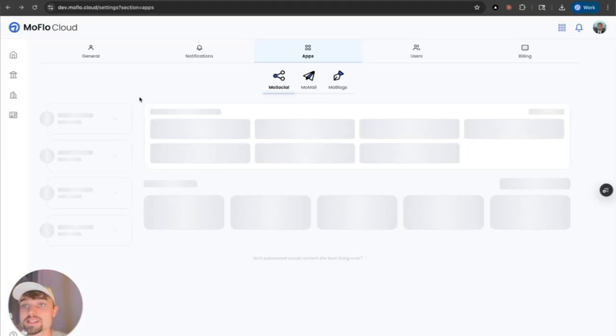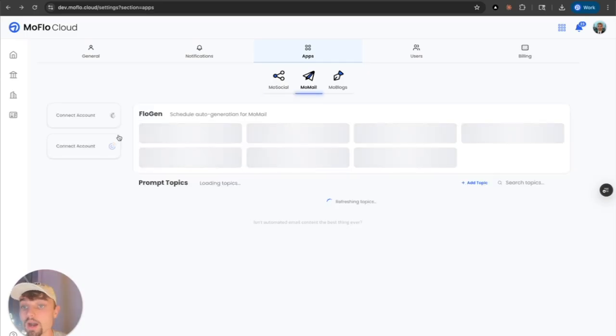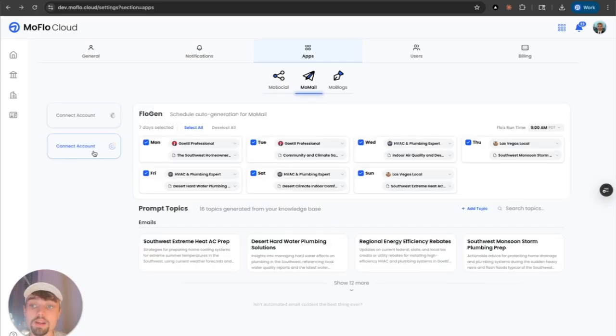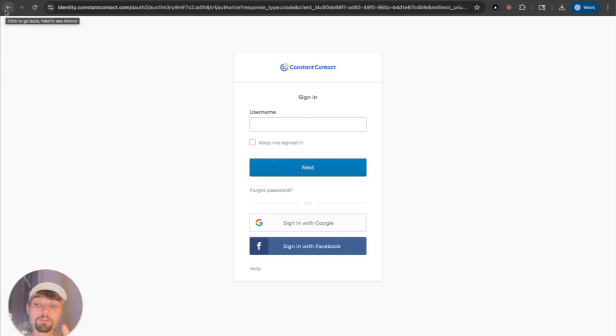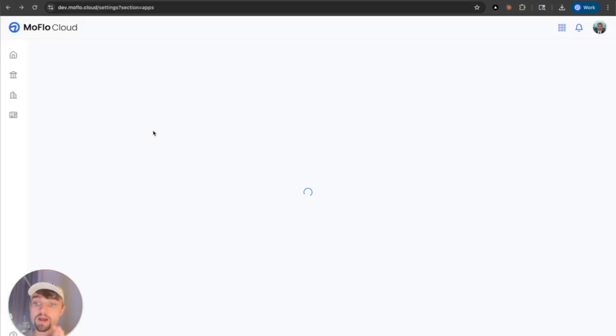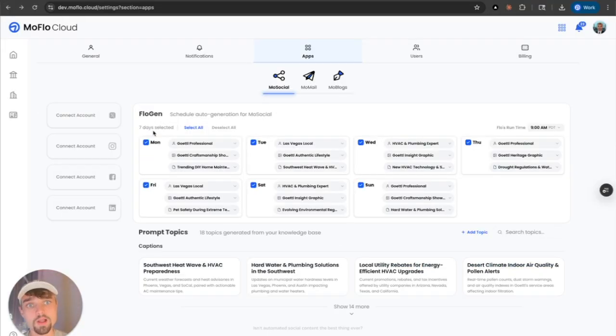If I'd like to do the same, but for Constant Contact, if that's what I use, then I'd go down here, click Connect Account. Same thing's going to happen, and I'm going to have to sign in and connect my account to Constant Contact. We will be adding more of these integrations, so if you use HubSpot, expect that to be coming, as well as Follow Up Boss or any other ones. And also feel free to ping us and let us know if you are waiting on an integration, because that way we can move it up the stack and get that to you quicker.